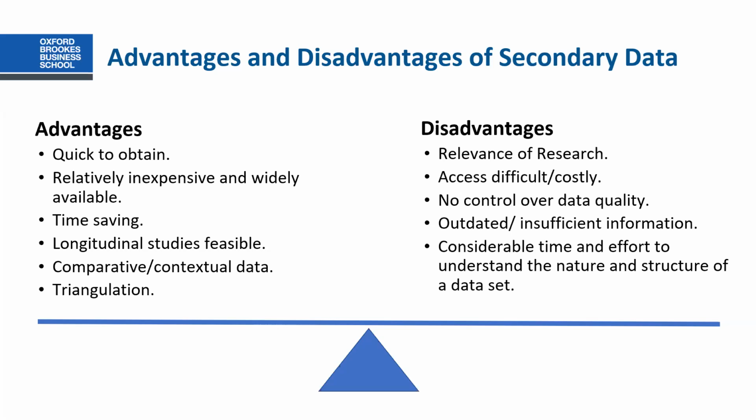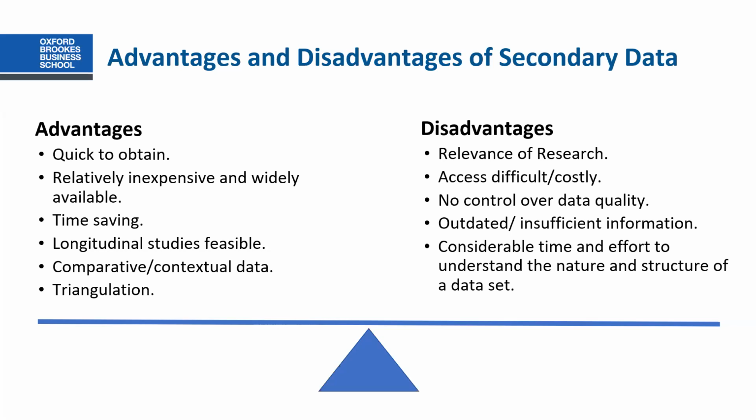However, there are also disadvantages of using secondary data. Most importantly, you need to ensure the relevance of this data to your research. The original purpose of the secondary data might not match your needs, and it might not be relevant to your research purpose, or it might use different measures of your variables. Also, you might have difficulty accessing this data, so you might need to buy secondary data, which might be expensive, and it might even be more expensive than collecting the data yourself.